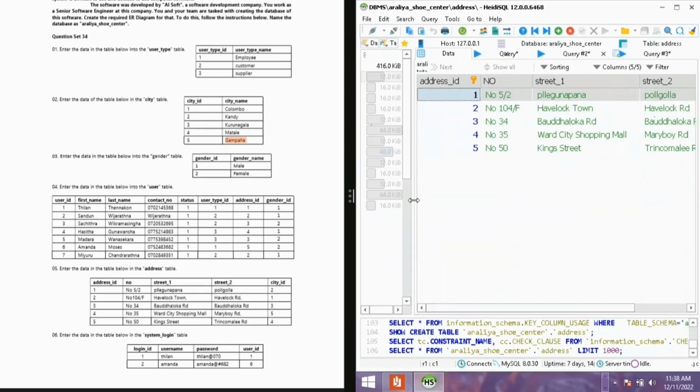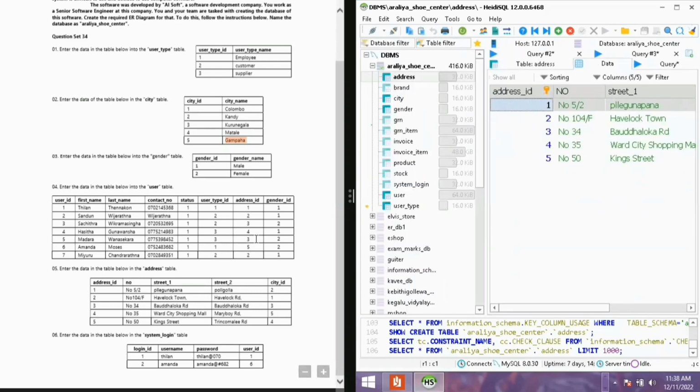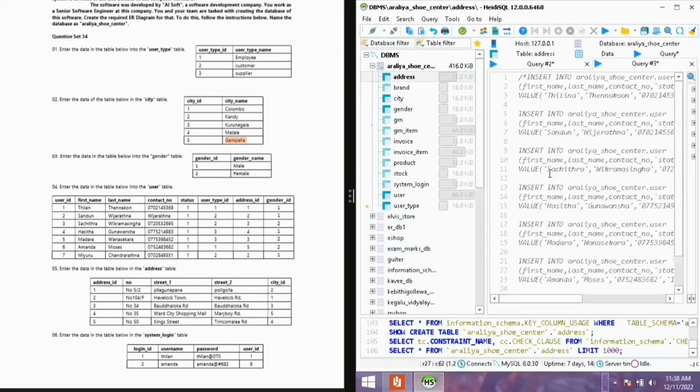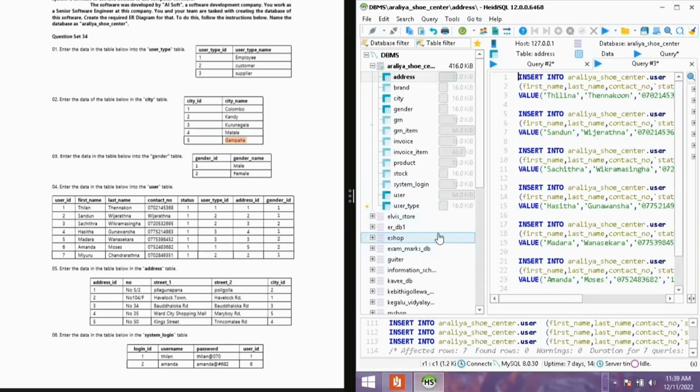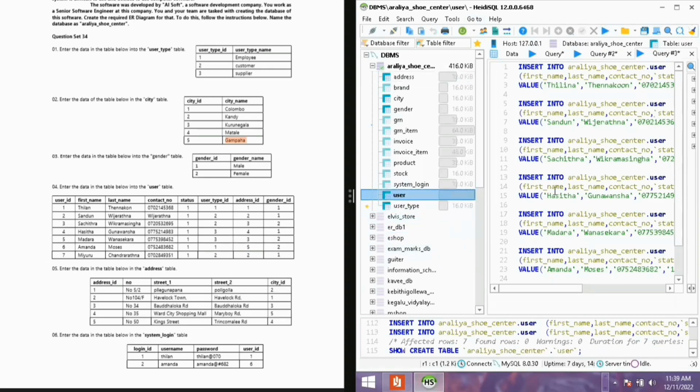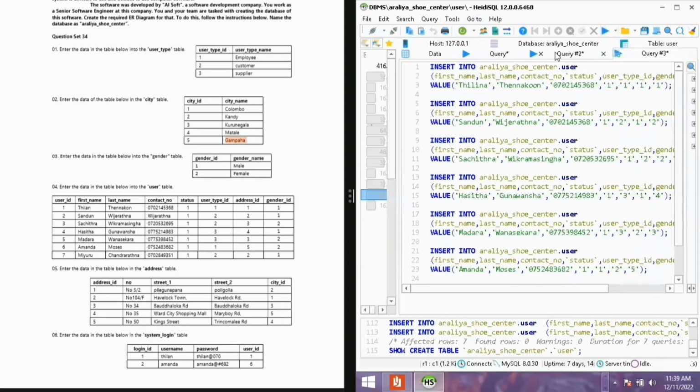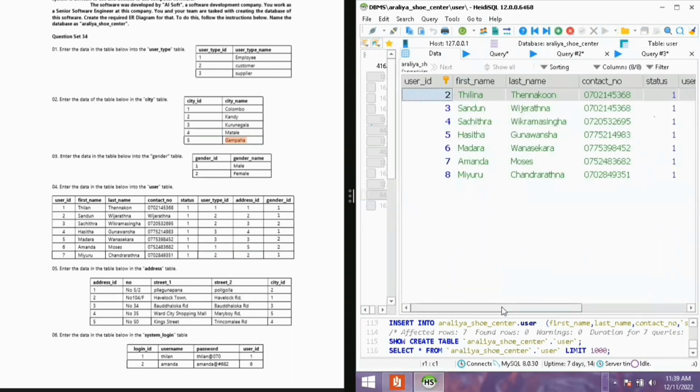Okay, good. Now I'm going to enter the user insert query, and now I need to execute that. All right, it executed, no issues found. So now I'm going to the user table and see if it is okay. Yeah, it is okay.